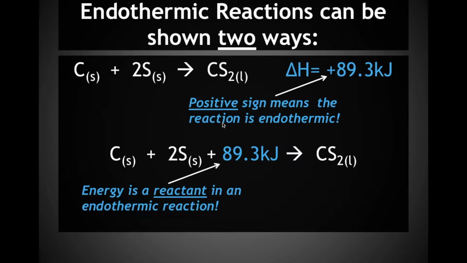So that means maybe it got colder. For example, if this chemical reaction were to take place and you felt the beaker and it got cold, that means the environment lost heat and the reaction gained heat. So a positive sign means that it gained heat. So here in the reactant, it gained heat, or maybe it needed heat to start. So energy is a reactant, and it's endothermic. This type of reaction actually feels kind of cold.